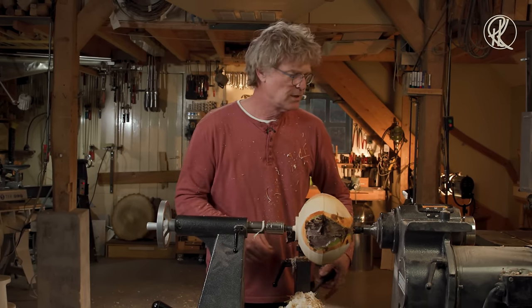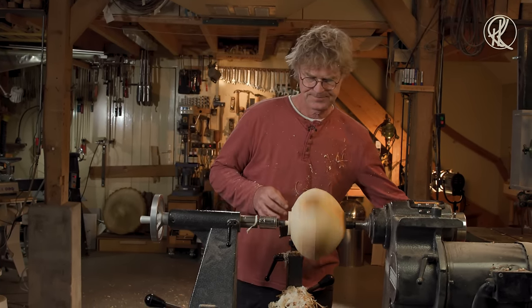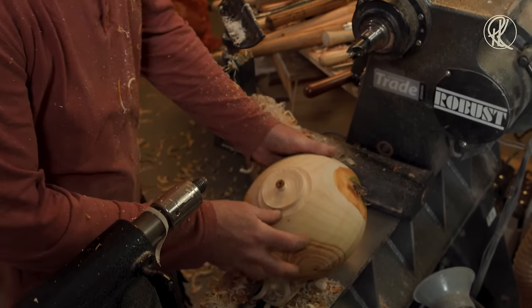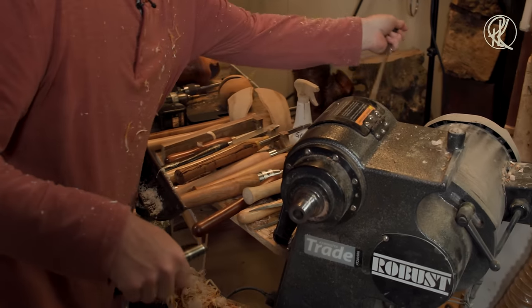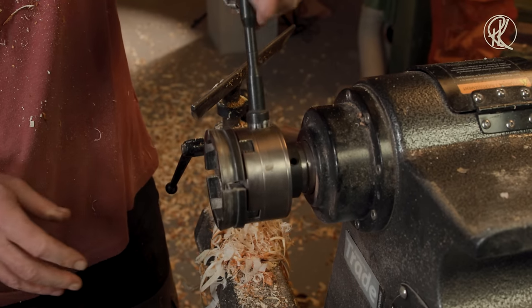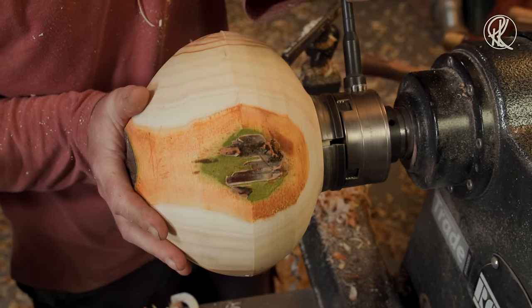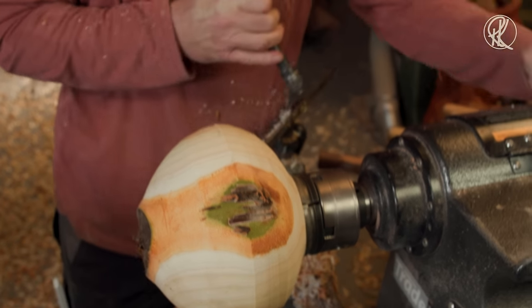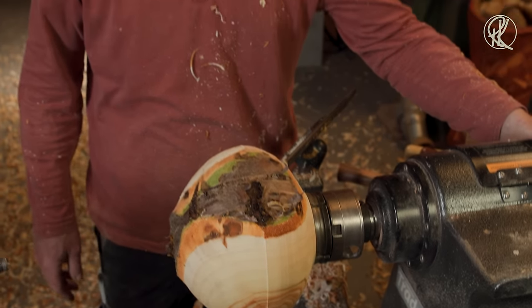And now it is time to put it in the chuck. Good. Now you can more or less see what the shape is going to be. And I can decide now to make little changes.